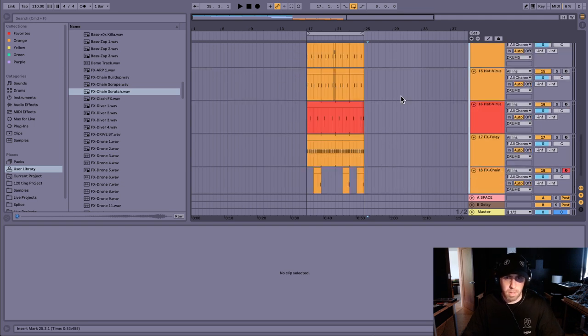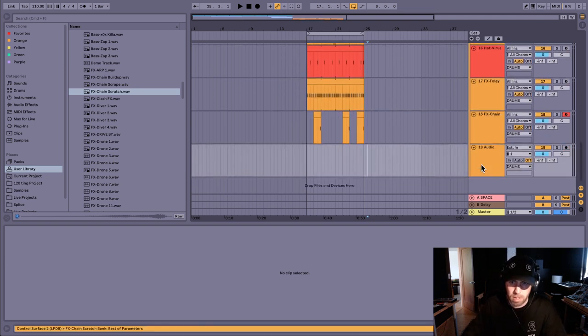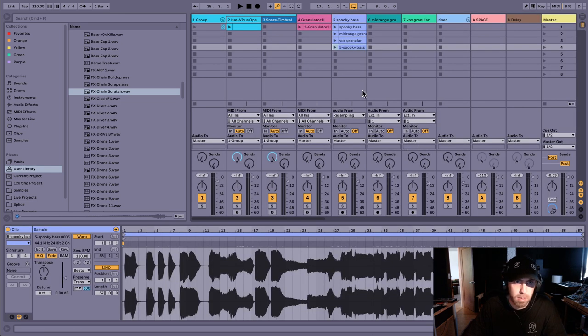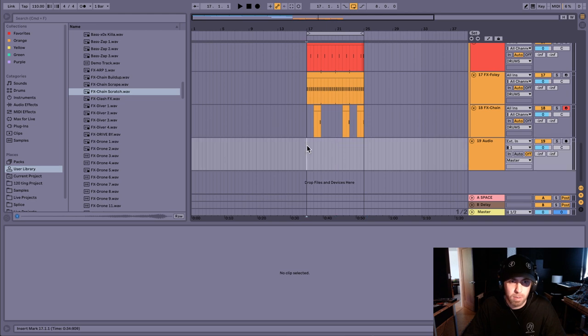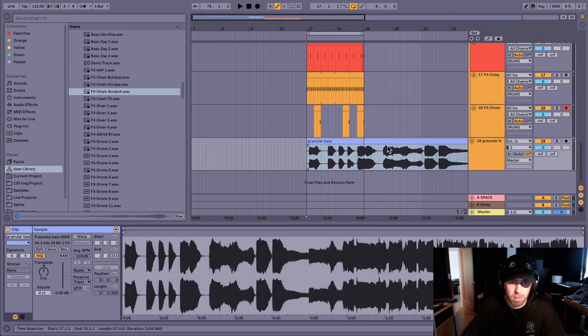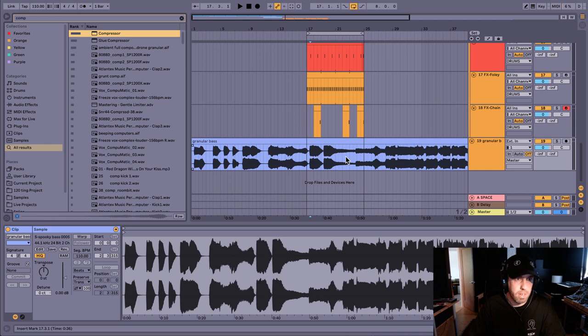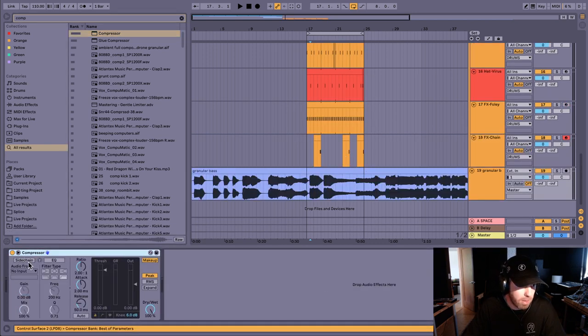Yeah, so I'm going to start working with a bass line, I think. I'm going to grab that stuff that we did before and massage it into a bass line. This is the granular bass, the choppy one. And I'm just going to play around with looping different elements of it until I find something that I dig. I know that I'm going to want a sidechain to the kick, so I'm just going to throw it on there right now.